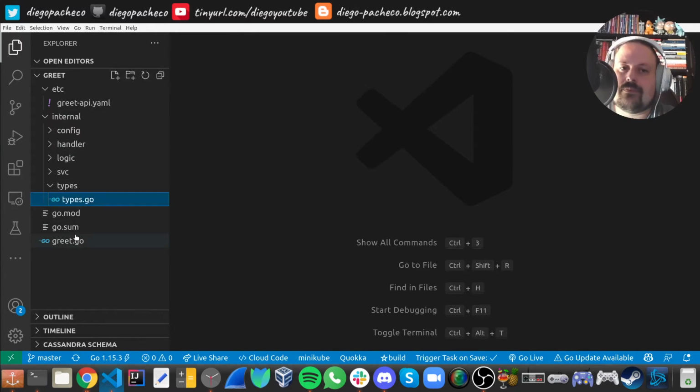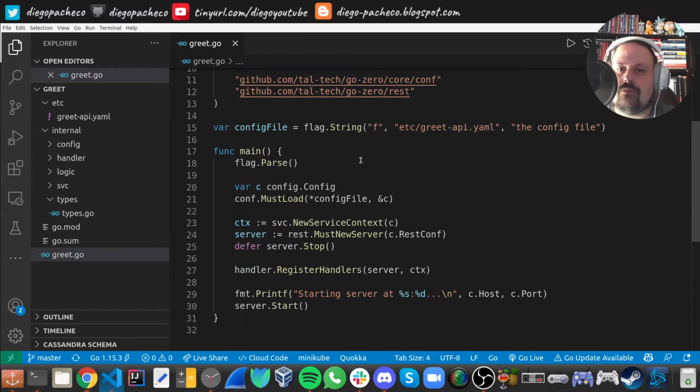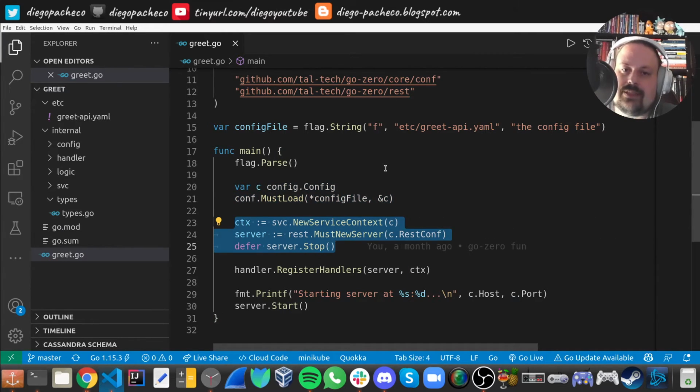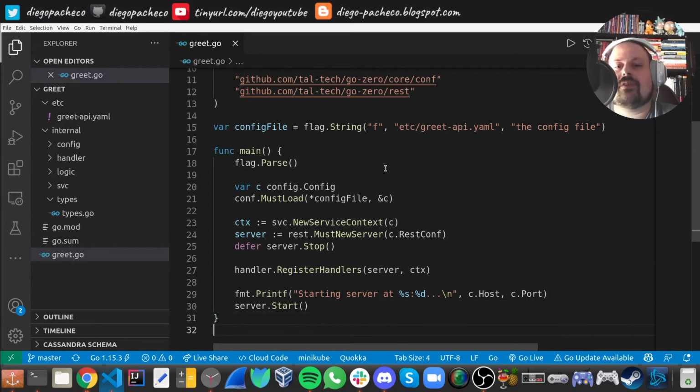And here we have grid.go, where we parse the flags. We're expecting to parse the path to the YAML file. Then we create a config, we load the config, we create a service context, we create a service, we register handlers, and we run the service.